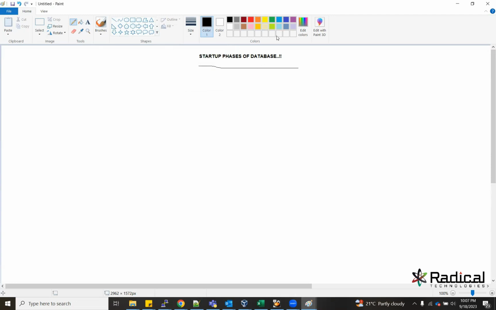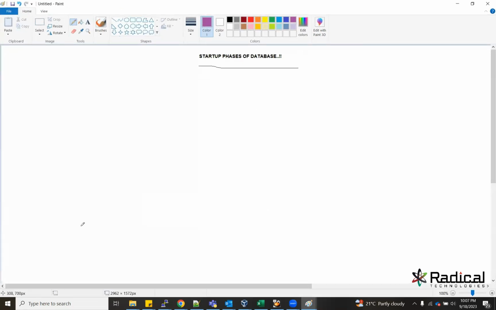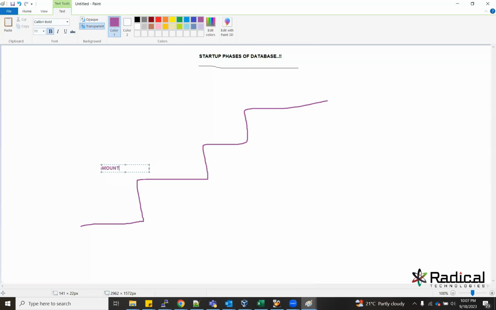So you'll get a better picture and then we'll again go there only. So database starts in 3 phases: no mount, then mount, and then open.